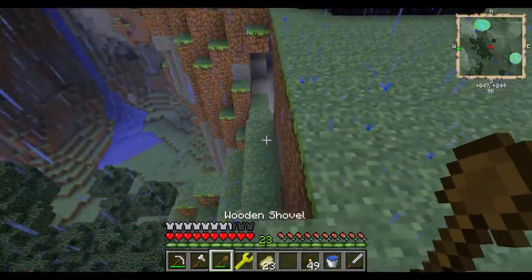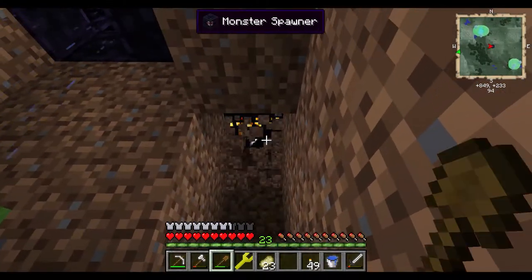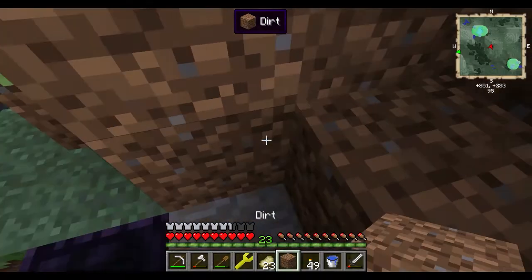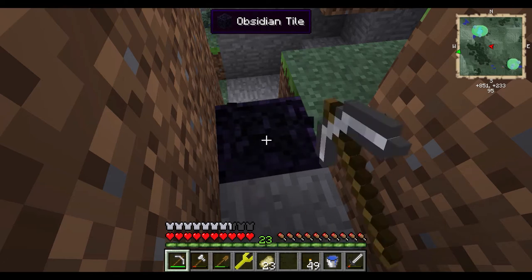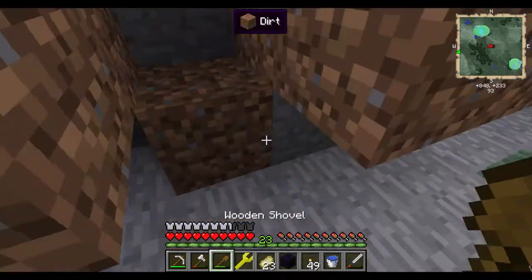So, how do we get there? There it is. Boom. Where was it? It was here, weren't it? Yeah. Ready? There we go. And voila. There we have it. Our first spawner. Now, what we're going to do with that, we'll take this back with us. With this spawner, we're going to trade it out for maybe a cow spawner or something like that. I'm not too sure on what would be best.